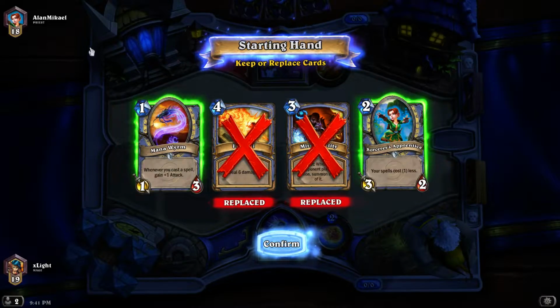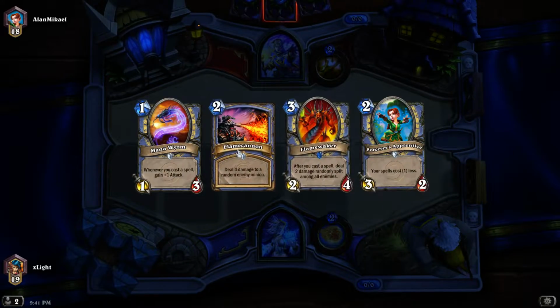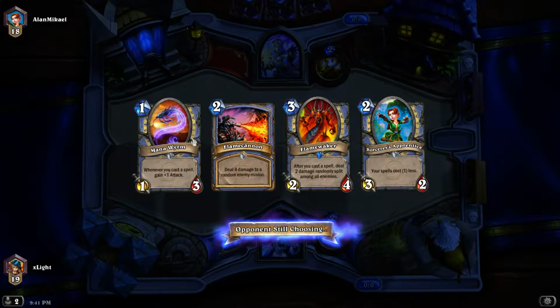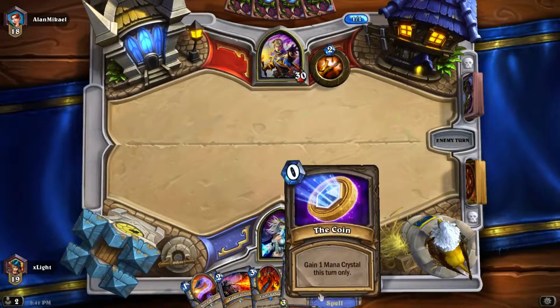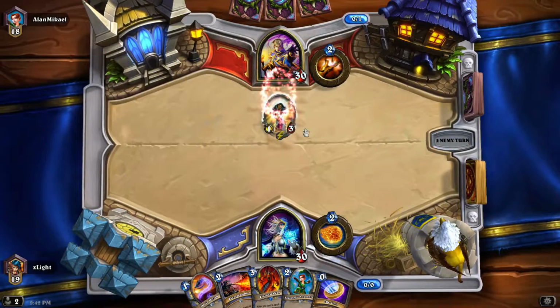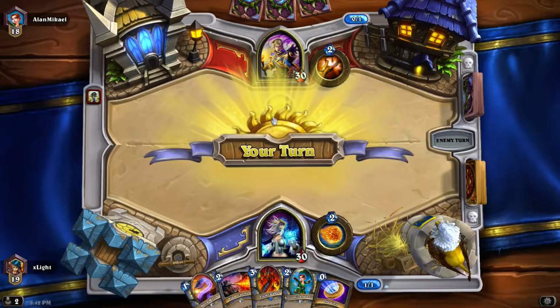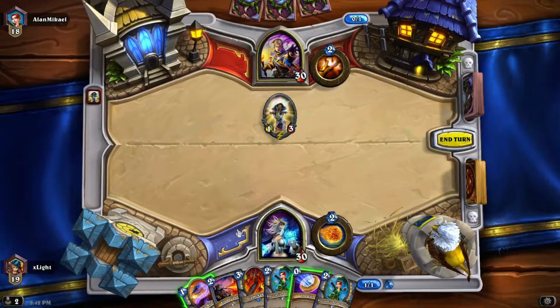Okay, so this is a Priest, and if you know anything about Priest, they're extremely slow. So we're going to go as fast as we can, and it looks like we do have a pretty fast start. The Mana Worm on turn 1 is so good, especially with the coin. He's got the Cleric here. No coin, Power Word: Shield with that, because you obviously can't do it.